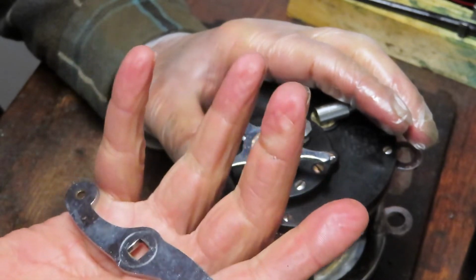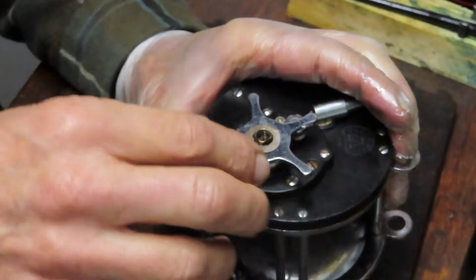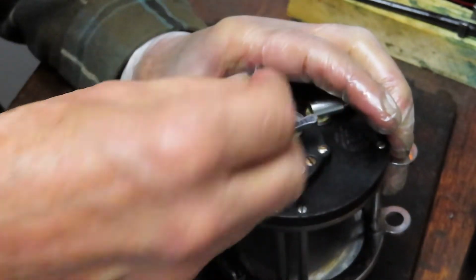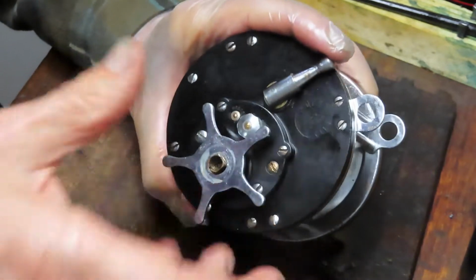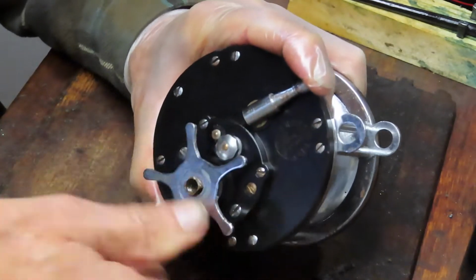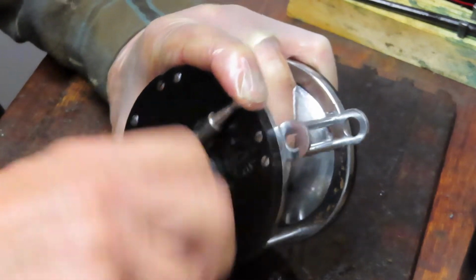And you just simply can pull up on that, and sometimes I tell folks you can just back the star drag off. In this case, the star adjuster has a little bit of a tension washer between the two, which might cause it to jam as opposed to pushing it up. All right, counterclockwise removes the star adjuster.